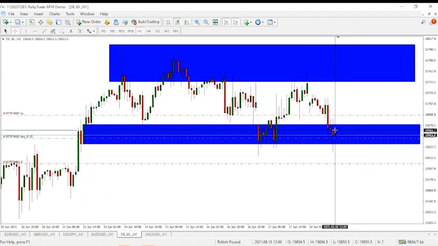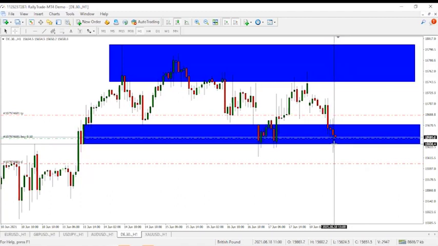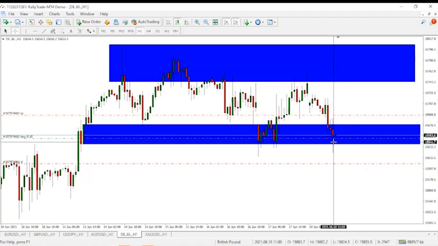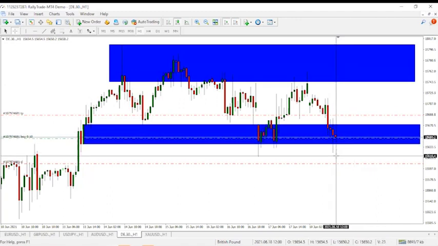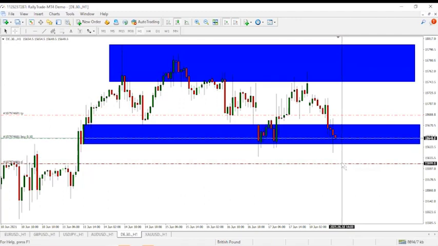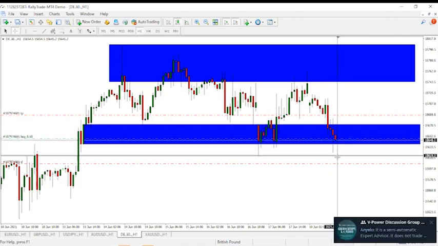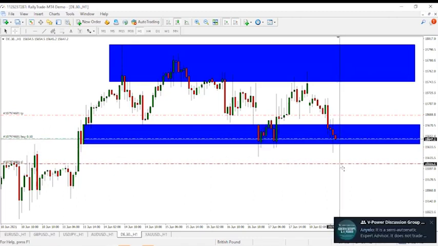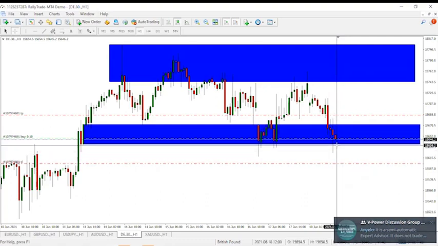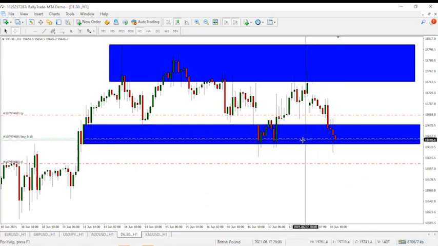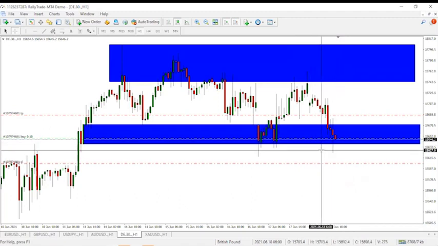You can see how price rammed into that support and then bounced back up, rammed into the support and then bounced back up. So if this is our support level, then what we are saying is that we want to place our stop loss beyond the support level, because we don't know if this thing is going to ram into it again. But even if it rams into it again, with this level of stop loss, we can expect price to still respect this zone of support. All right, so I've given you the values. Let me send it to the chart.